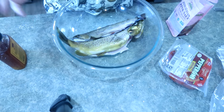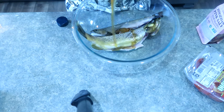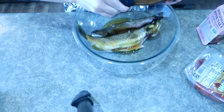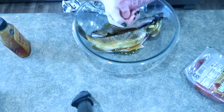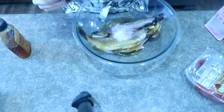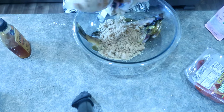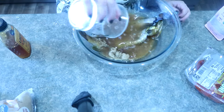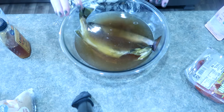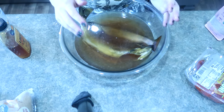Our trout brine is very simple - salt, honey, brown sugar, and water. Unbelievably simple. We use the Meat Eater recipe for our brines - I'll link his YouTube video down below, or if I can't find it I'll just write out the recipe. I just eyeball it now. I'm going to put in enough water so the fish are completely submerged, then I'll rewash my hands and put a plate on top to keep it contained, and slide this into the refrigerator.